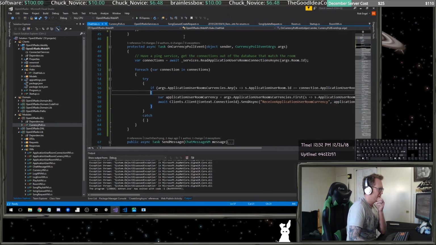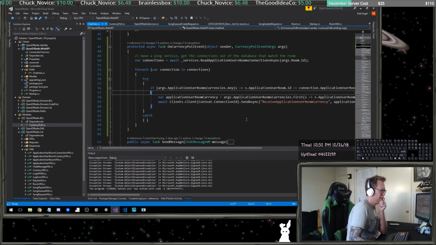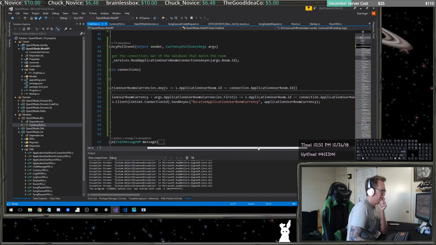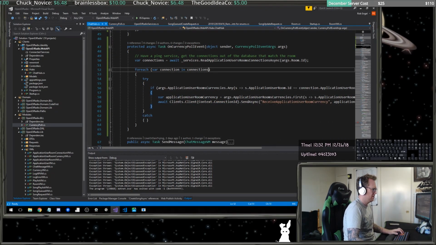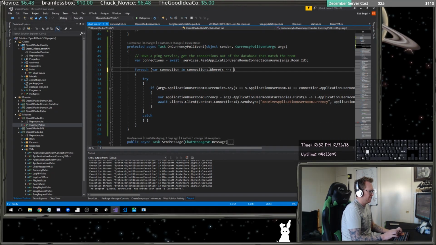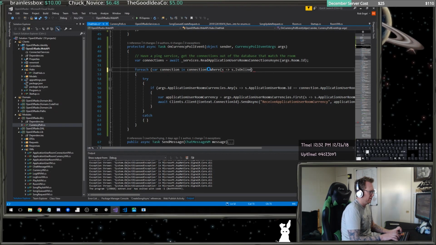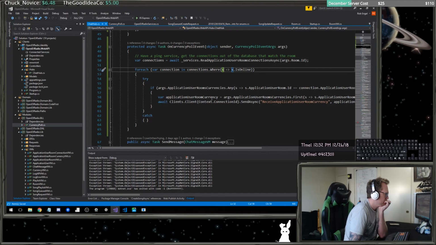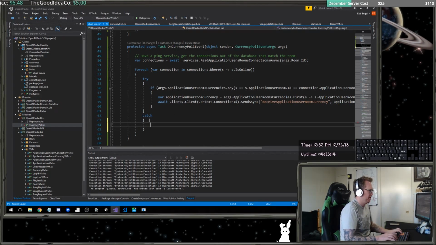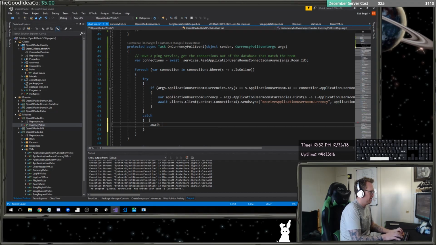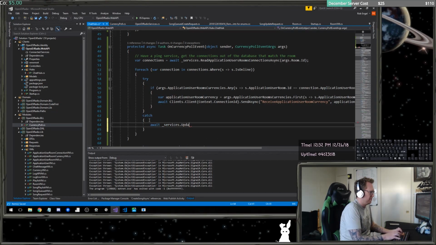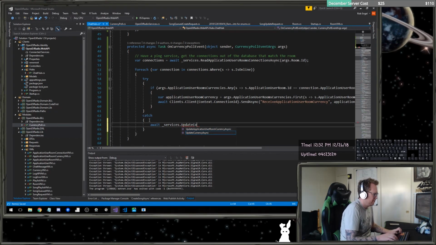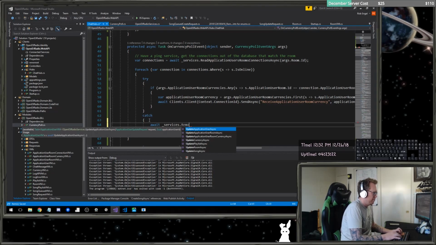So in this one, dot where my s dot is online. And if you can't do this, you want to do an await services dot update connection or remove.